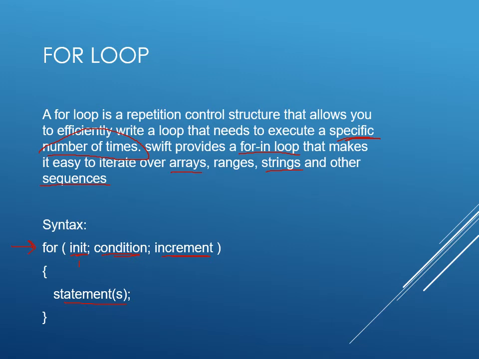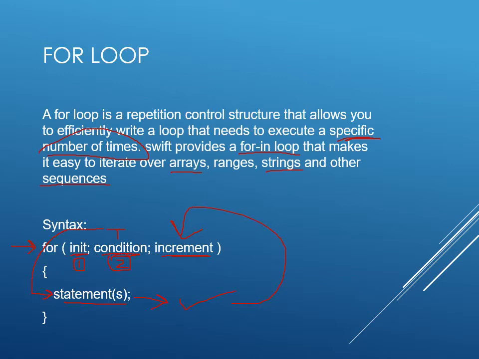First of all, we do declaration. Secondly, we will check this condition, and after checking this condition, if this condition is true, then the control will pass to this statement and this statement will be executed, right? After the execution of this statement, the control will go to the incrementation.